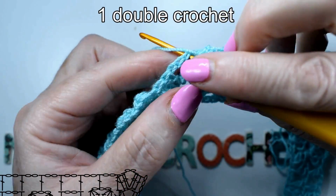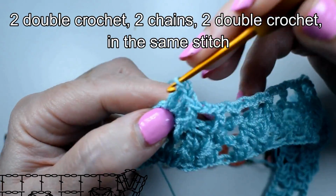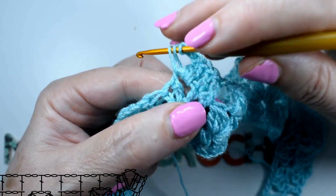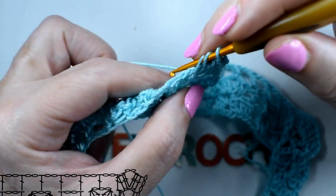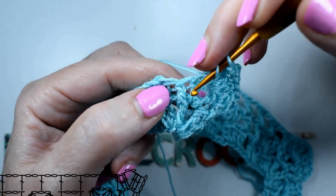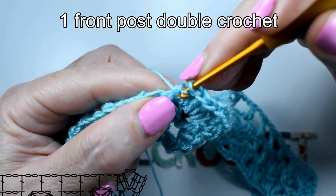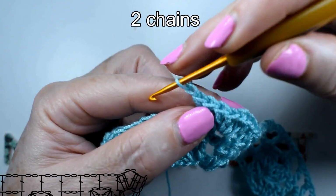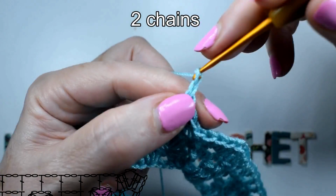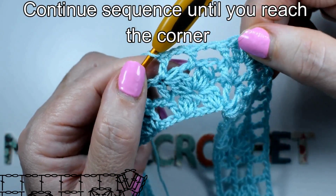1 double crochet. 2 double crochet, 2 chains, 2 double crochet in the same stitch. One double crochet. One front post double crochet. Two chains. One double crochet. Two chains. One double crochet. Continue sequence until you reach the corner.